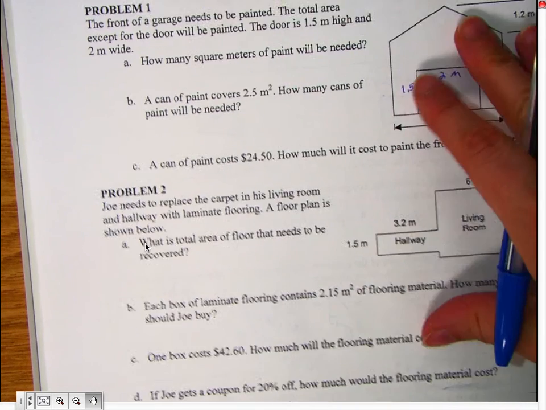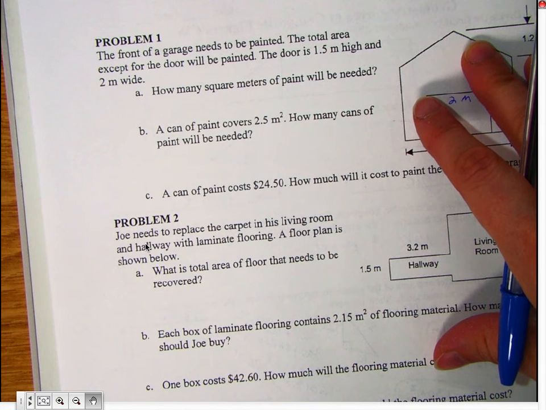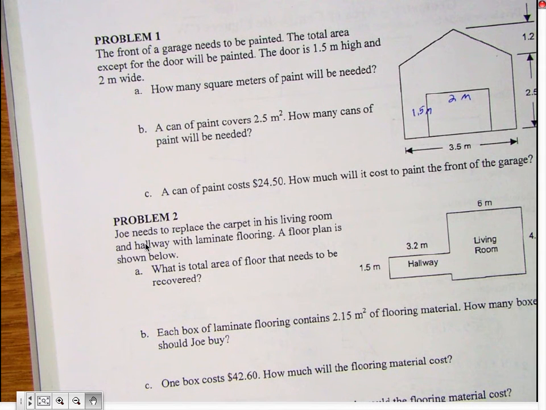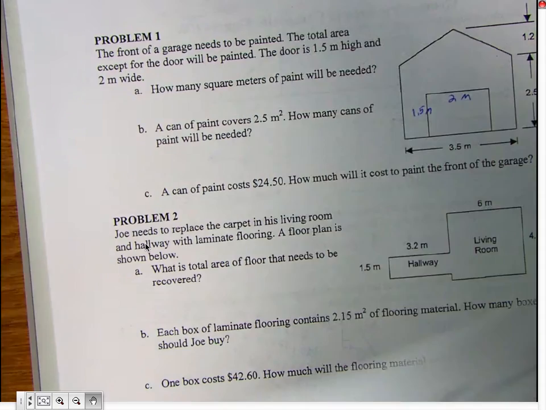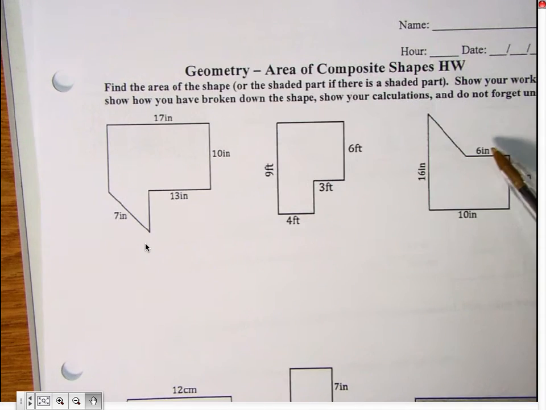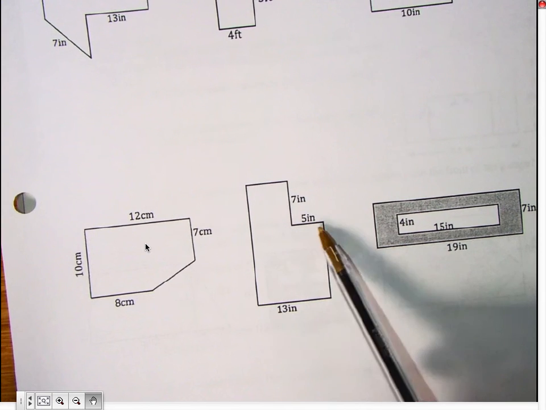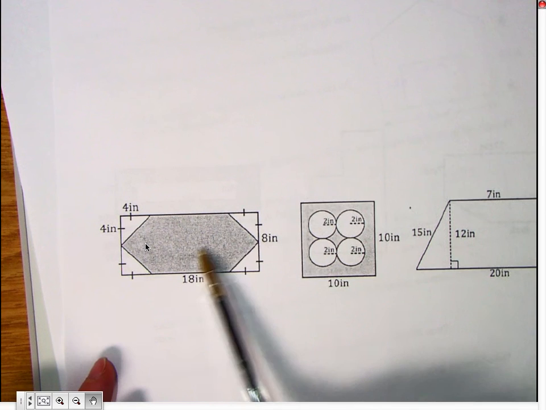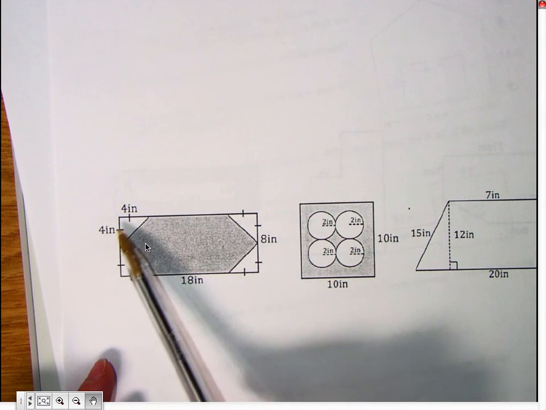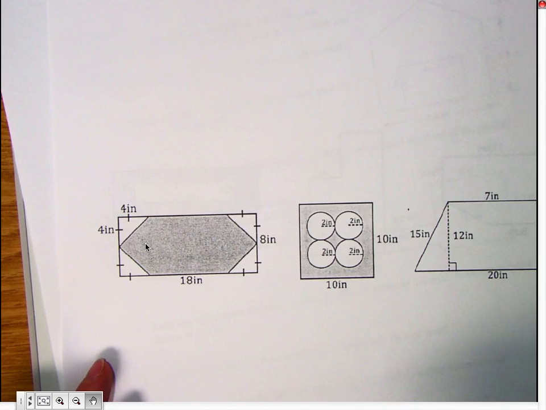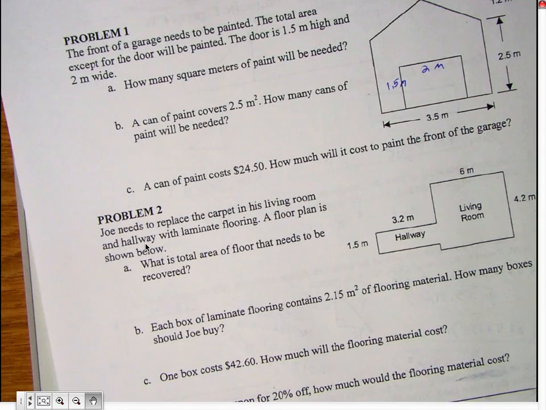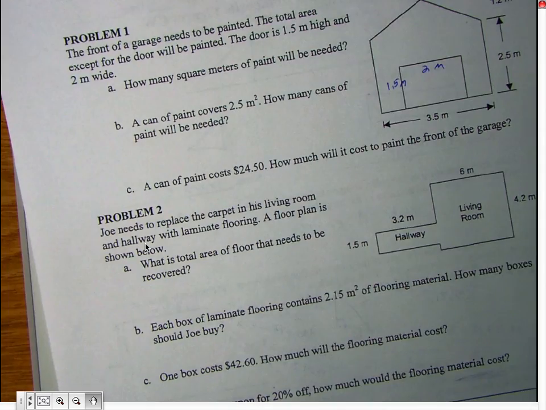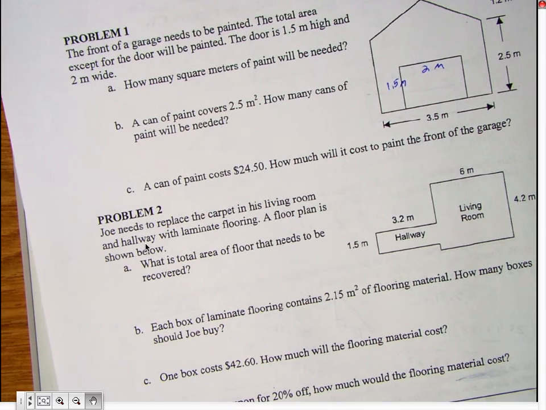Okay, you can work together. This is due on Monday, as well as your homework. Your homework should be even easier than this. You're just taking these irregular shapes and making them into shapes that you know how to find the area of. We've done some of the shaded ones, so we know how to do that. We find the area of the total, then the area of the non-shaded parts, and subtract. Okay. This is a lot of work. So we've got classwork that we're doing right now. Then you can work on homework.